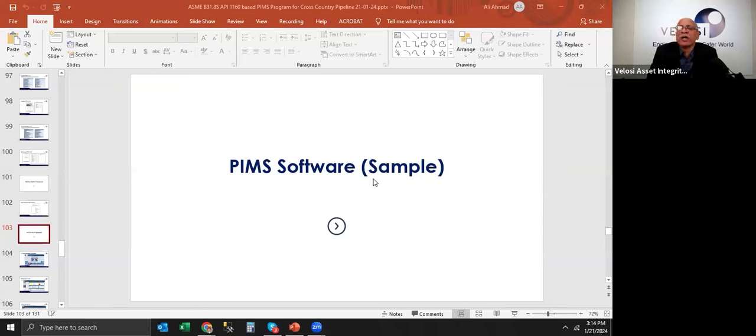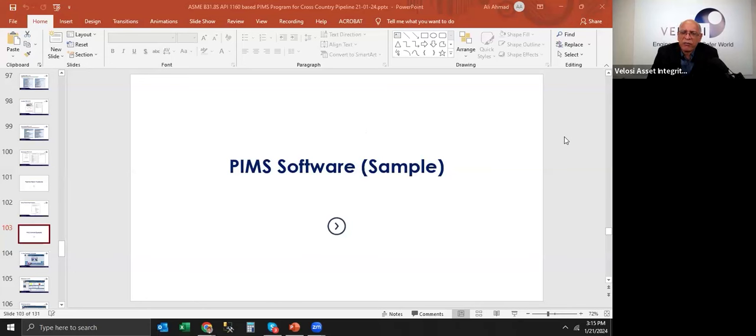Okay, right. So here the question is, how does the PIMS approach anomaly detection, assessment, and mitigation, considering the criteria set? The PIMS program is like any integrity management program. The first thing is identification of threats and carrying out inspection with respect to applicable threats or damage mechanisms. If an anomaly is found by the inspection team, anomaly assessment or defect assessment is required to be done.